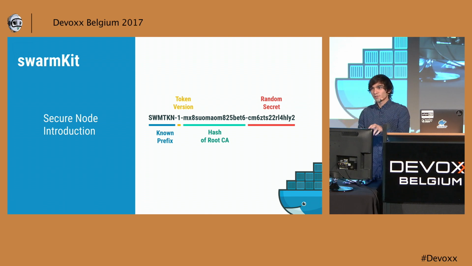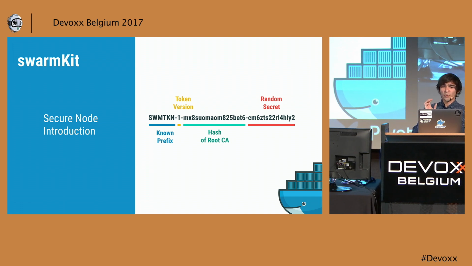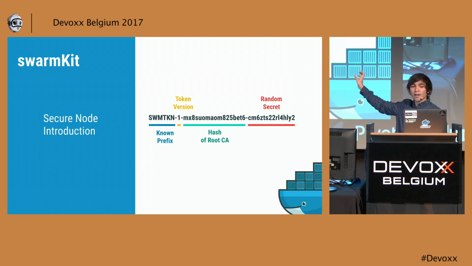Do you trust this? And you type in yes, and then you can get in. That's called trust on first use, right? The first time, you either have to trust it implicitly, or you have to go around that with something like SSH and say yes, I want to trust this. With swarm tokens, what we actually do is seed this hash, and this hash is the hash of the root certificate authority in the cluster. So the first time the node is talking to that certificate authority, it can self-compute the hash, and it doesn't have to ask you, are you sure you want to do this, or do you know who this is? Because the token knows. The token has information.